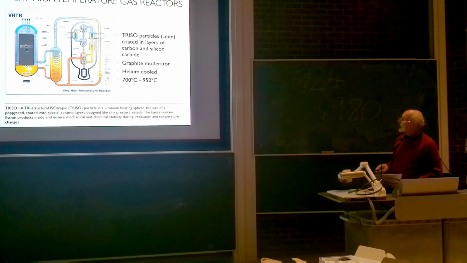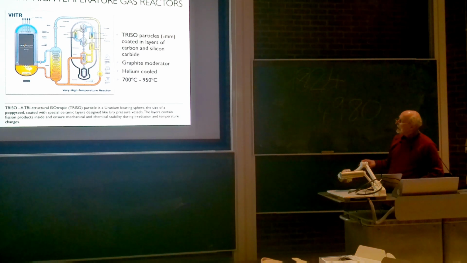This one is a very high temperature gas reactor. So it's interesting that it's graphite moderated, this time cooled by helium, not by carbon dioxide. But it's rather like the advanced gas-cooled reactor. You can read that if you want, but the fuel is made up of small particles of uranium that are coated in carbon and silicon carbide. But otherwise, it's sort of conventional in that you have within this black blob some sort of reactor core, control rods coming from the front or in a pressure vessel, and helium pumped through and out into a heat exchanger.